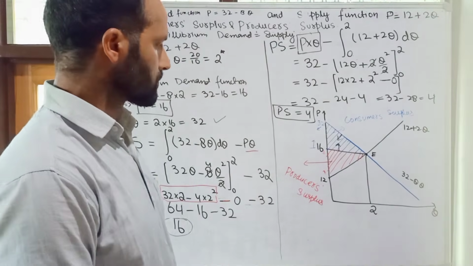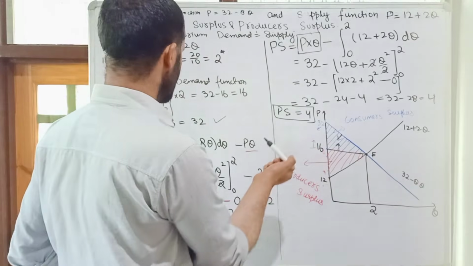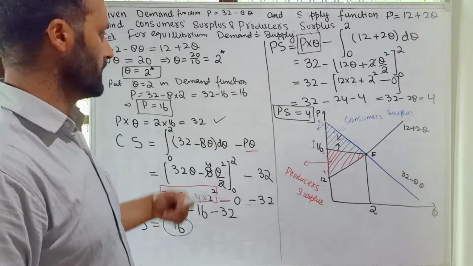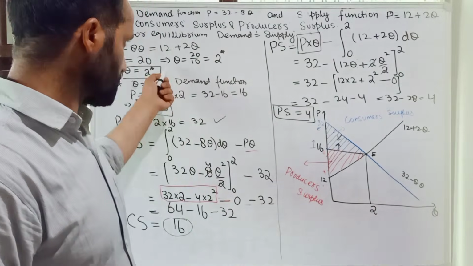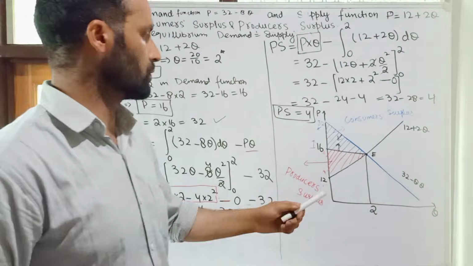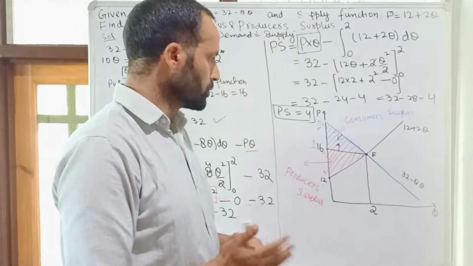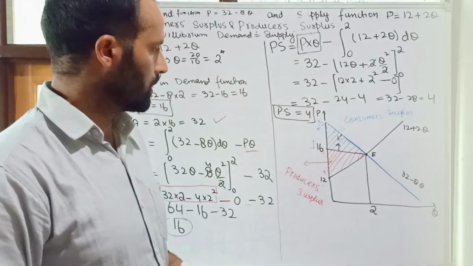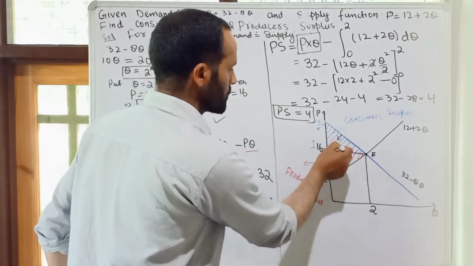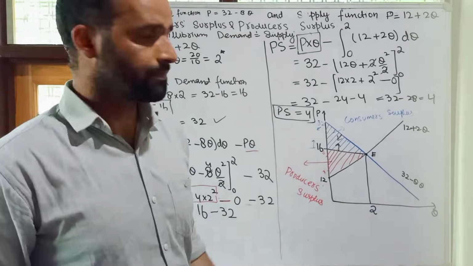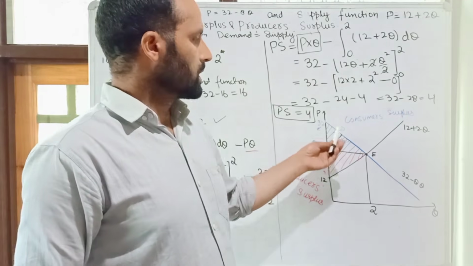Now similarly we have calculated the equilibrium price, that was 16, which we calculated somewhere here. Similarly our equilibrium quantity was 2, which we calculated initially, that is Q equal to 2. Now this is the equilibrium quantity, and this is the equilibrium price. Now the consumer surplus is the portion on the graph which is above the equilibrium price. Since the equilibrium price is 16, the portion above the equilibrium price and below the demand curve gives us the consumer surplus.